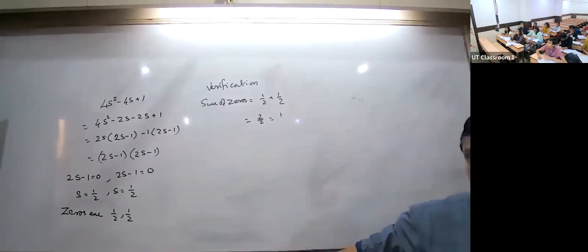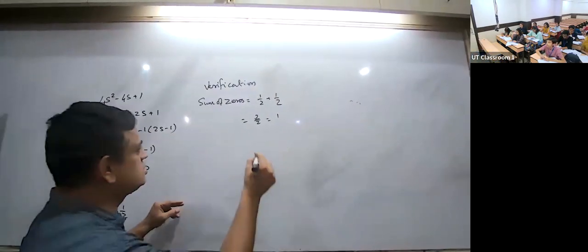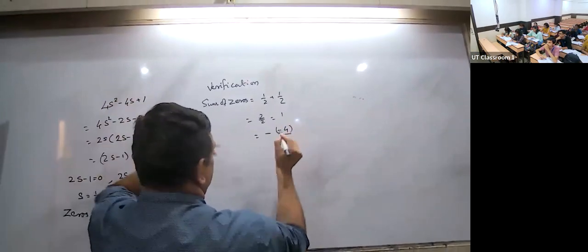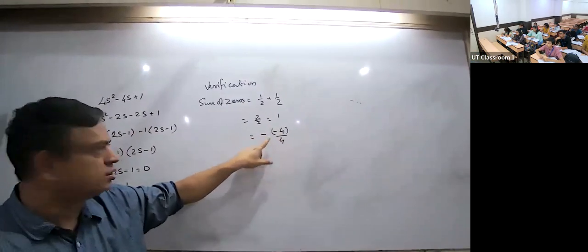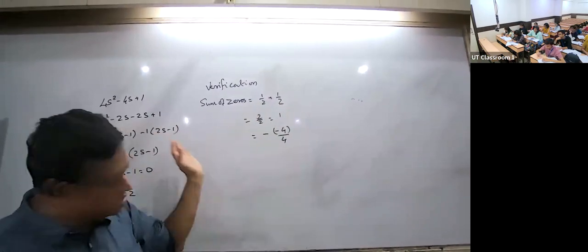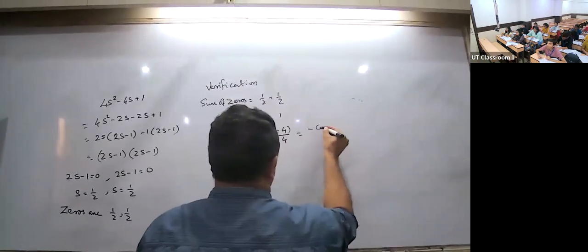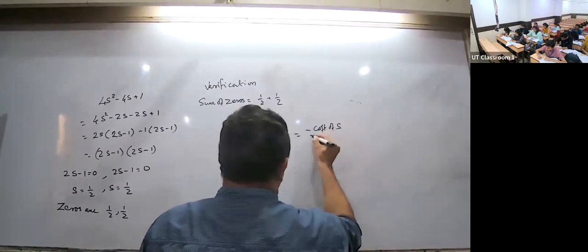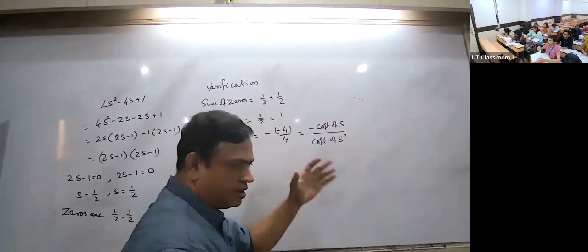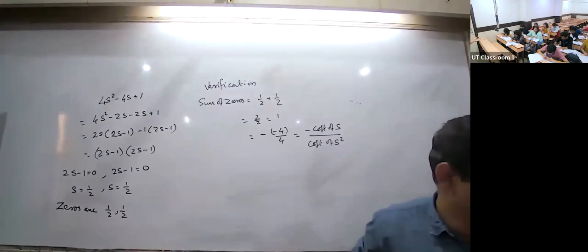Minus coefficient of s. What is the coefficient of s? Minus 4. You just write that is equal to minus, what is the coefficient of s? Is it the same thing? You check. Minus minus is 4 by 4, 1. Otherwise, you have to separately write: which is the same as equal to minus coefficient of s upon coefficient of s square. A little adjustment I did, or otherwise separately you have to write, and therefore both are equal.